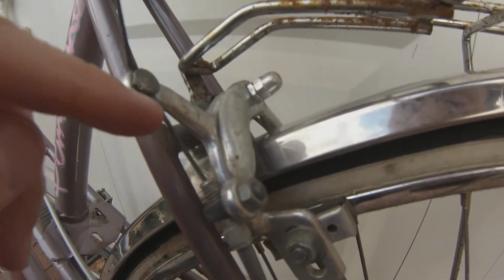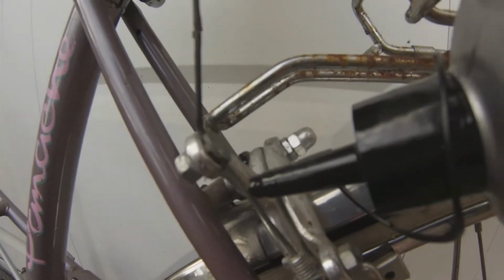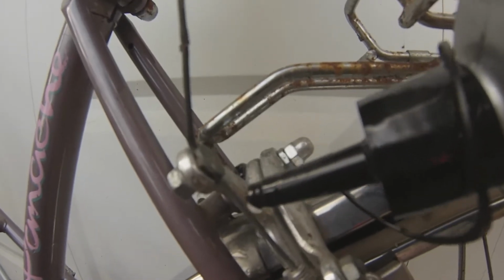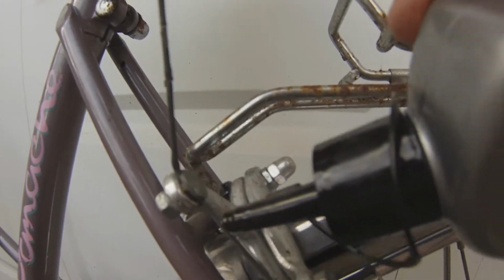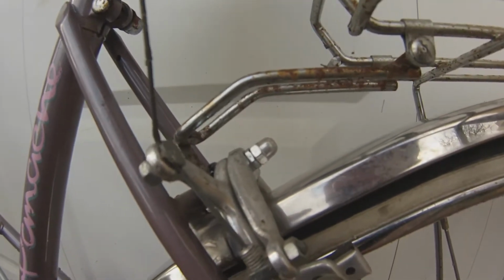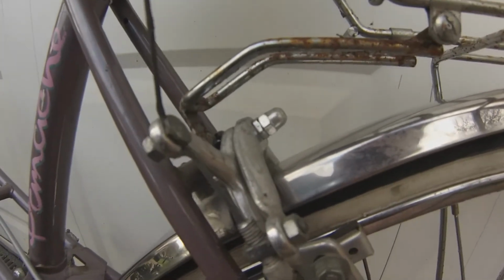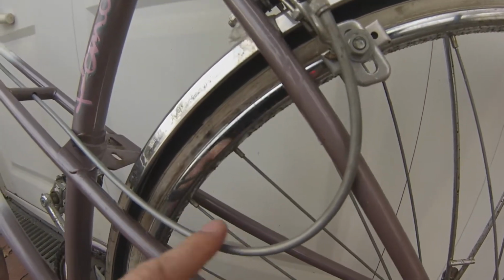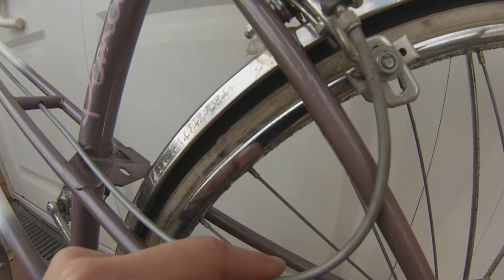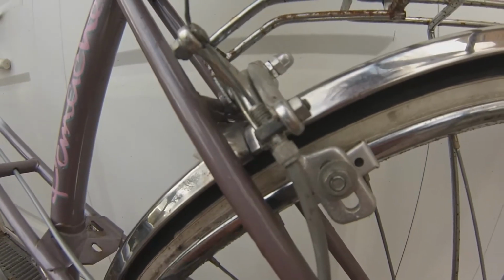Obviously there's a little bit of lubrication on here, but the next thing I'm going to do is drop a few drops of oil onto the cable here, and that should run down the cable a little bit and help make that run a little bit more smoothly. It's not exactly the perfect solution, but a few squeezes on that and it should work its way down into this U-bend here. This is the bit which I think is likely to have corrosion in it or gunk of some sort, so I'm going to keep dropping the oil slowly down the top and work its way down the cable.